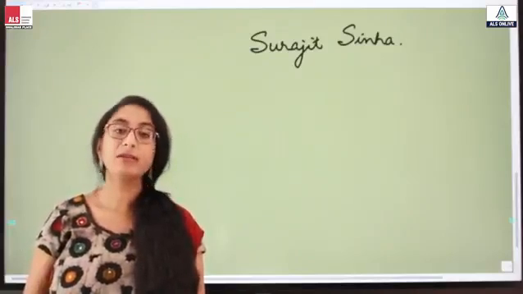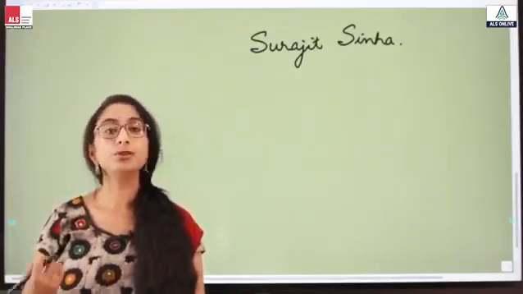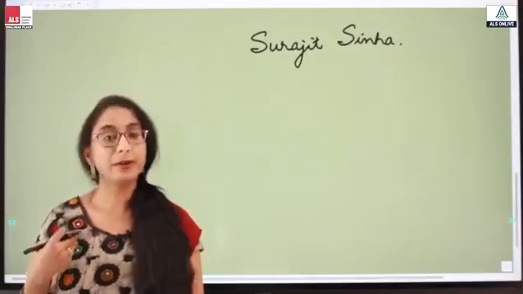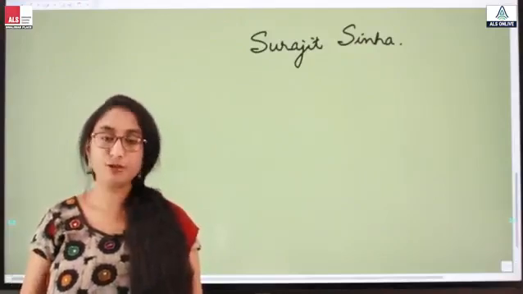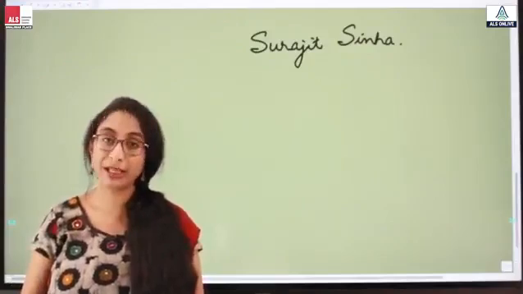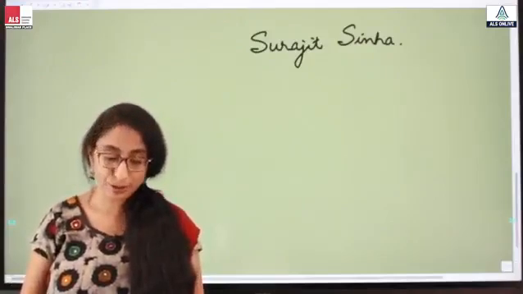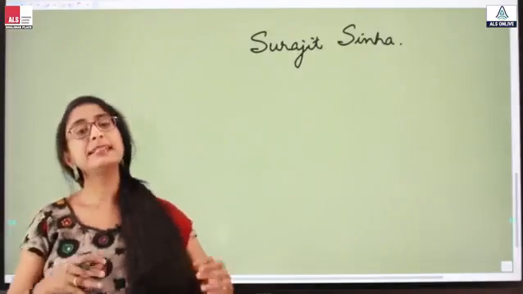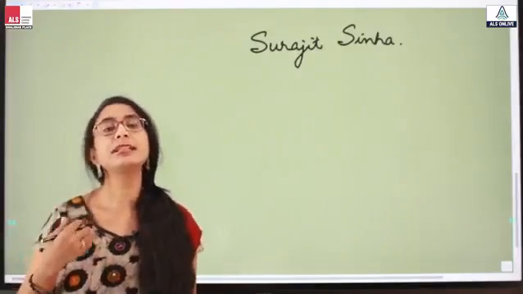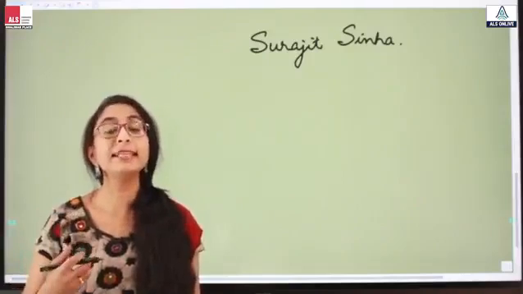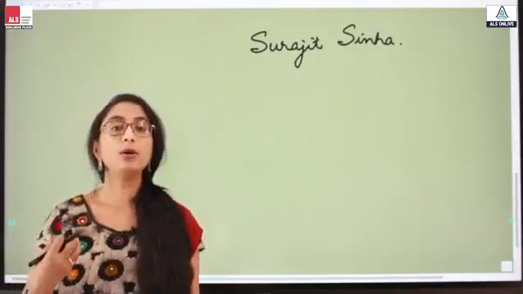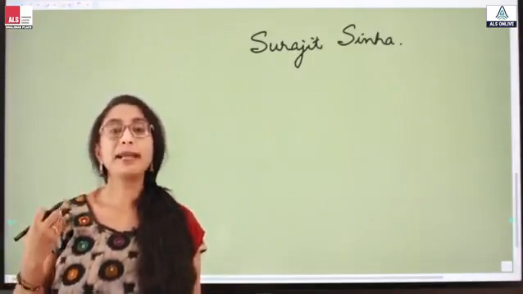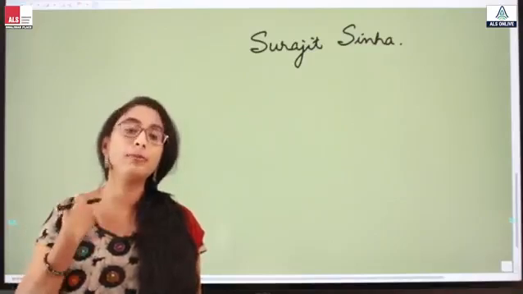Then also they have a good value system. So Surajit Sinha says these are the aspects of a tribal population: emphasis on equality, having good values, and freedom of cultural participation of women. Then he says that there are certain practices followed by the lower caste people, and these practices are similar to what the tribal people follow.